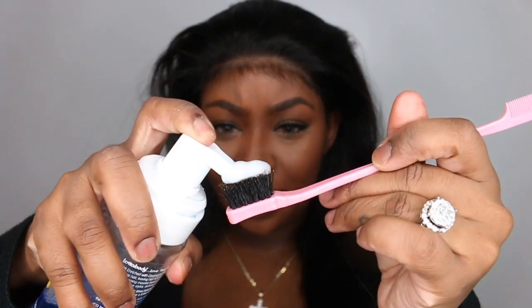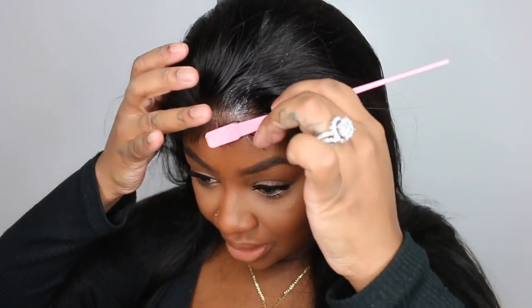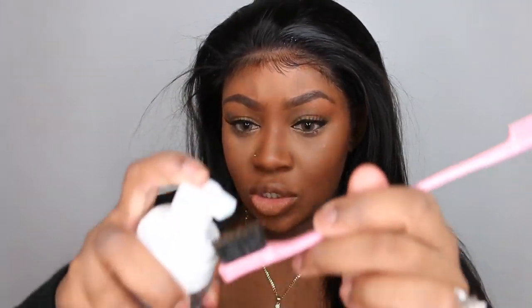Now I'm gonna go ahead and do the baby hair. If you don't want baby hair, you could have just brushed this all completely back without clipping the baby hair short. I like to use wax. Once I brush everything back, I use the wax to set it and make it stay going that way and look really nice. But because I'm not doing that, we're gonna go ahead and just make some nice baby hair. And I think the baby hair will look good with these little bobby pins, so hopefully I'm right.